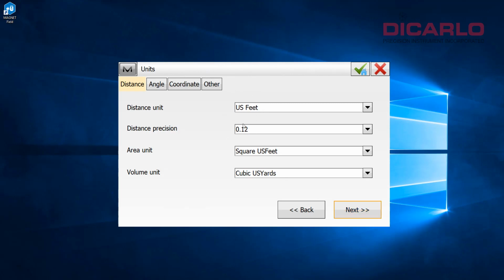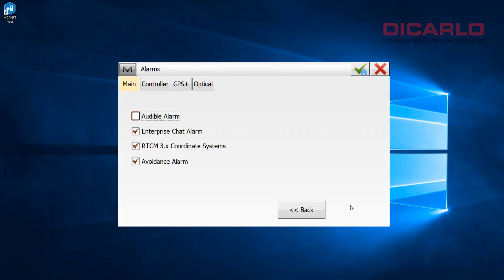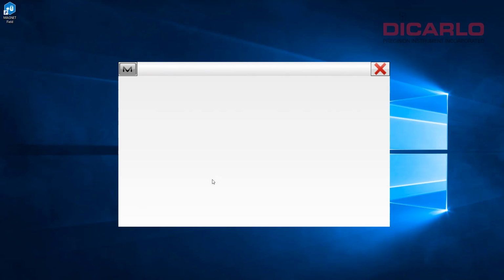Next, you need to be aware of what units the drawing file is in. If it is in meters, obviously you can change it, but typically US feet is what an engineer or surveyor will give you as far as a drawing file. So US feet is correct. Let me hit next. Over here, this is another important one. Occasionally, you might get a drawing file that's laid out in the east-north-height direction. Most surveyors do north-east-height direction, so this should be set properly to what your engineer or the surveyor actually shared with you. So I can hit the green check over here.